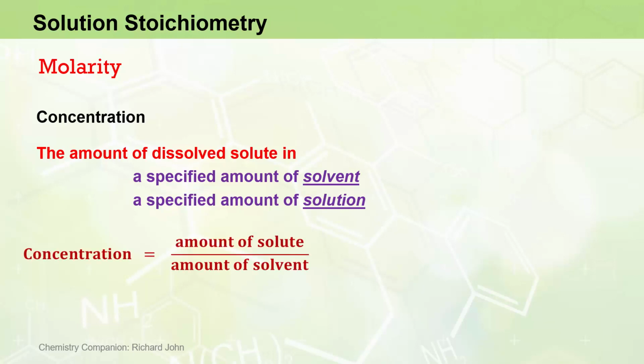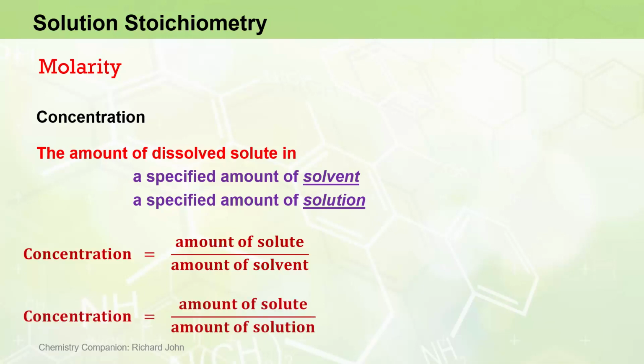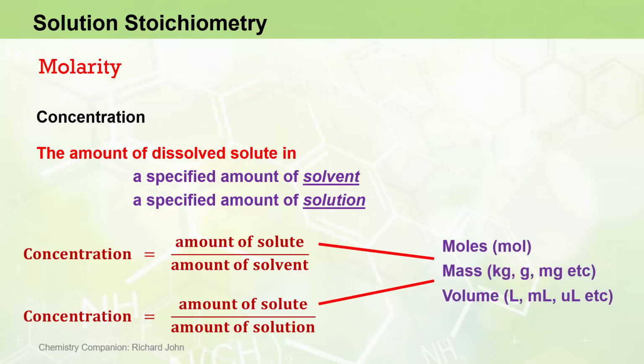In the former case, we can express that mathematically as concentration equals the amount of solute divided by the amount of solvent. In the latter case, we can express it as the amount of solute divided by the amount of solution. In terms of the amount of solute, we can quantify that in a number of ways, including moles, remembering that moles is the SI unit for the amount of matter. But you will see concentration terms and concentration units where mass is also used for the amount of solute, or sometimes even volume is used, especially in cases where the dissolved solute is a liquid at room temperature and pressure.